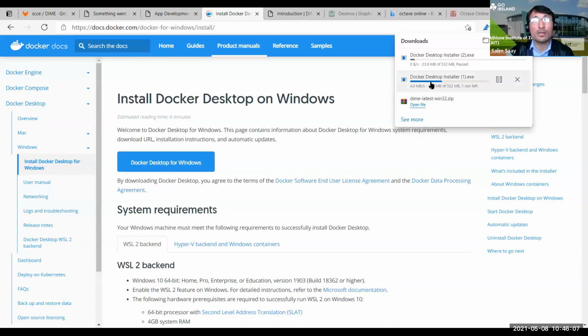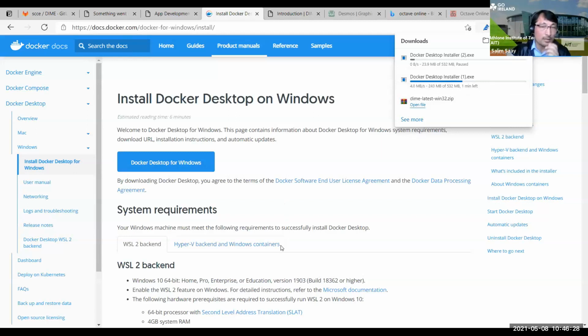When Docker is also downloaded, I want to install Docker and DIME together. DIME needs no installation; I only need to unzip it and use it. But for Docker, I need to install it.